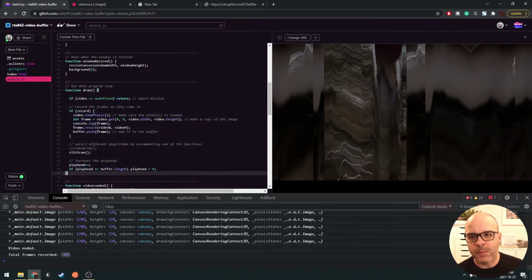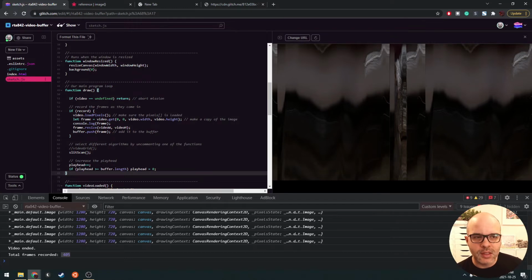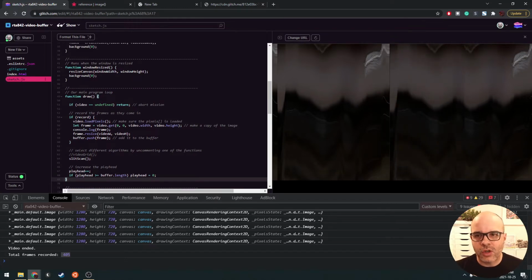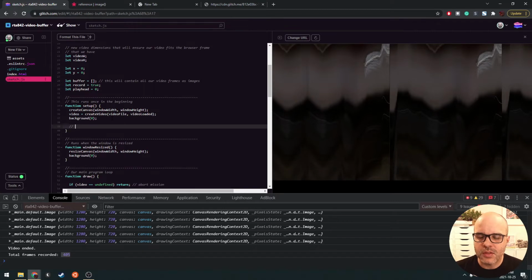Depending on how long we're working inside draw, once we get to the next iteration of draw, what we capture is whatever is available inside the video object. So currently our frame rate in our sketch may not actually match the frame rate of the video, which is very likely.